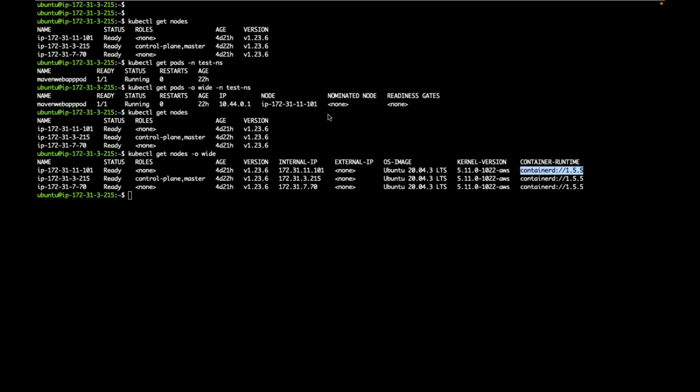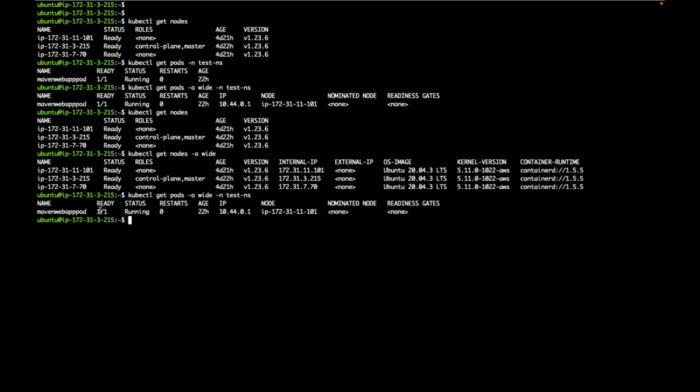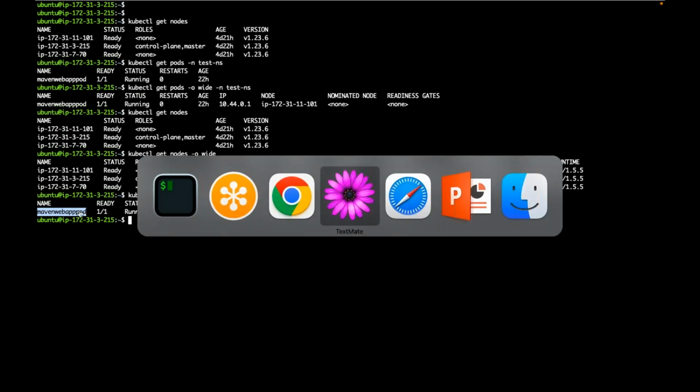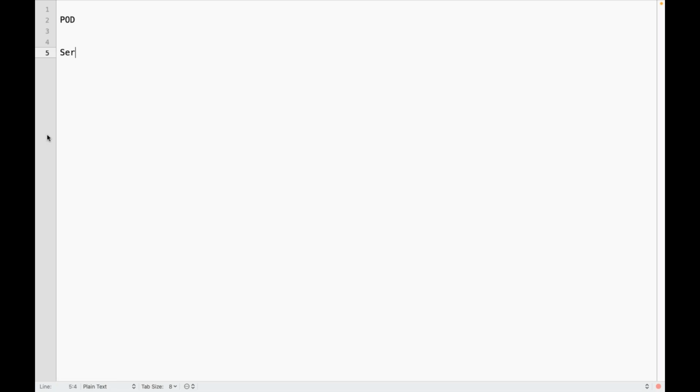Now, my pod is running. That pod has a container. How many containers do we have in that pod as of now? One. Now, how do we access that application which is running as a Kubernetes pod container? How can I access it within the cluster, and how can I access it outside the cluster? Let me tell you. There is a concept called service in Kubernetes. This is different. This is for communication.